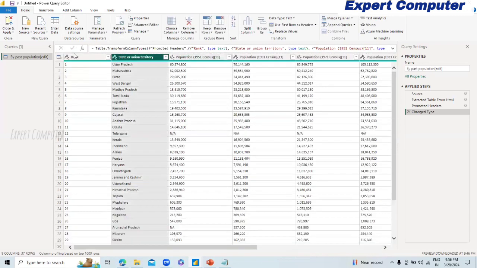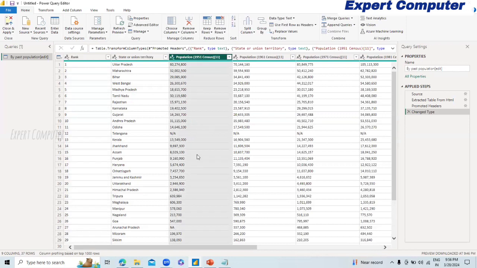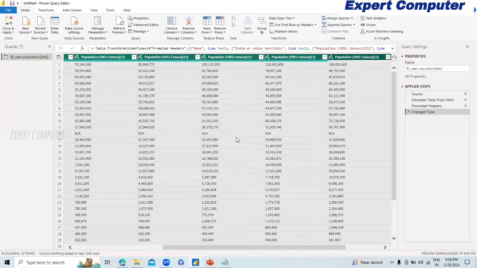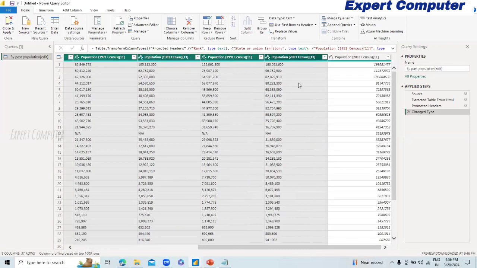So now we clean up the data a little in it, right. So here we have some data, this data is fine because we are not using this data in calculation, so if its data type is ABC, meaning text, then it's fine. But here I want these fields to be used in calculation, right. So here I will have to do some replacement, right. So I want to replace the values available in these cells wherever there is NA, right.